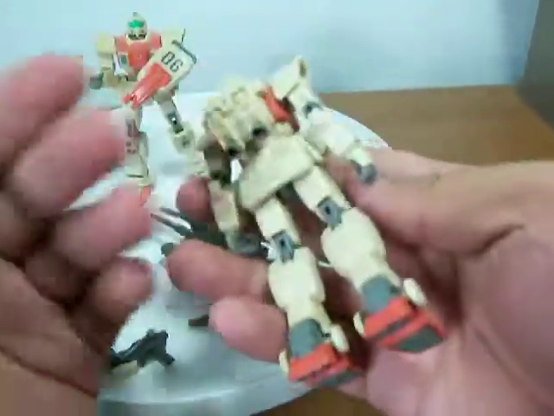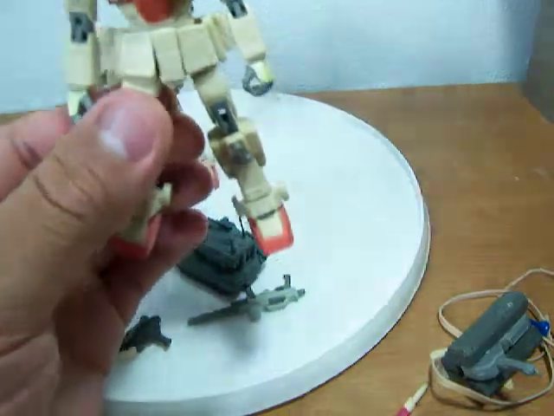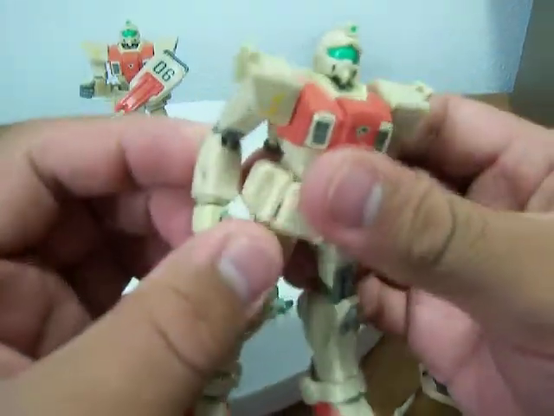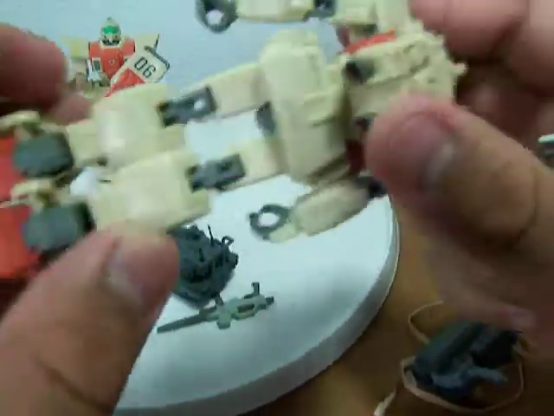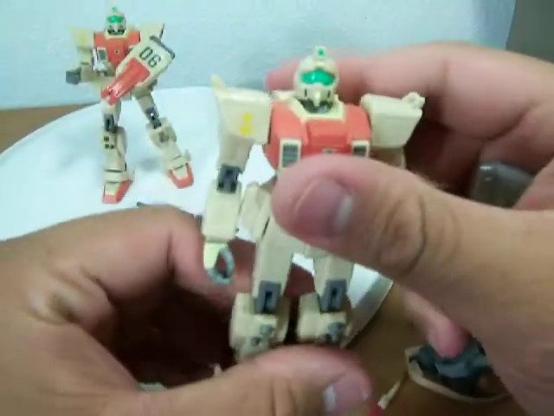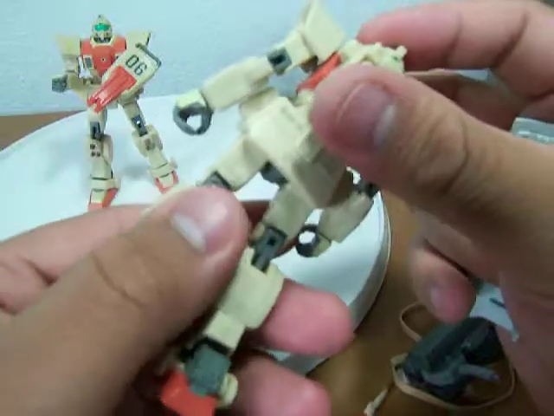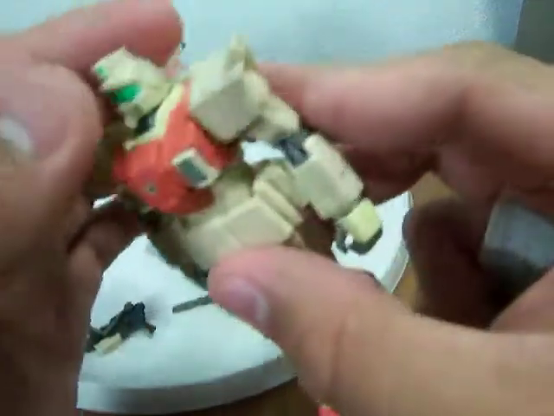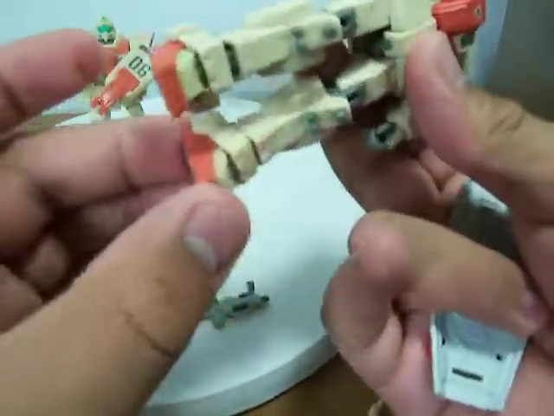Okay, pretty much the GM's a good decent figure. If you can't find the GM custom, I suggest you get the GM Ground Gundam, normal color. Easier to find, at a cheaper price. Probably goes up to 10, 12 bucks, easy. It's a pretty good lasting figure. Doesn't break easily. Parts are easy to find for it. And it's pretty cool. It's a mass production mobile suit and it's pretty fun.